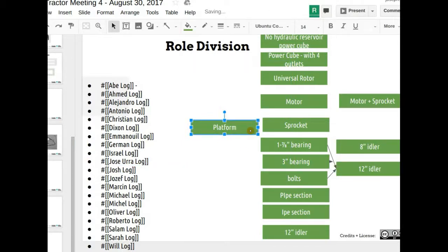So people, please review this. Hope to see you at Saturday's design sprint, 12 to 4 p.m. And if people haven't finished the parts for the power cube, please do that. We have to wrap that up. We want to have a complete model of the power cube for the tractor. There's the power cube individual parts, but we also have to assemble the one with the multiple outlets so that it's all good for the 64 horsepower tractor. Okay, with this said, let's continue this on Saturday. Please review this work and get started on any of the parts if you have enough information, and we'll talk again pretty soon.